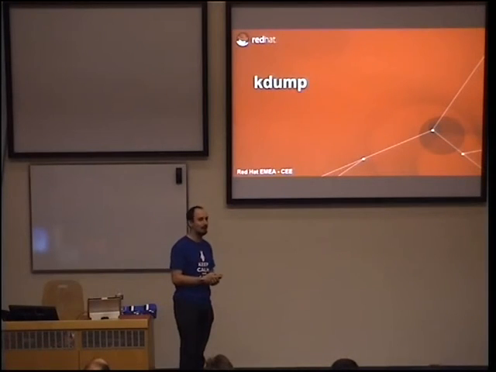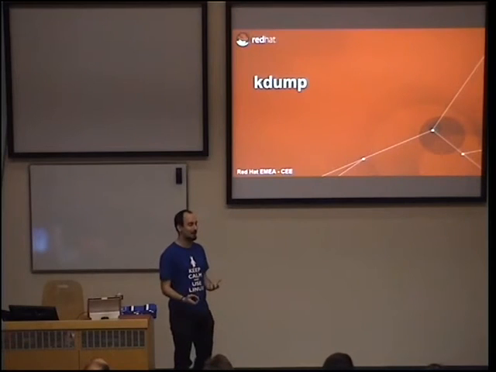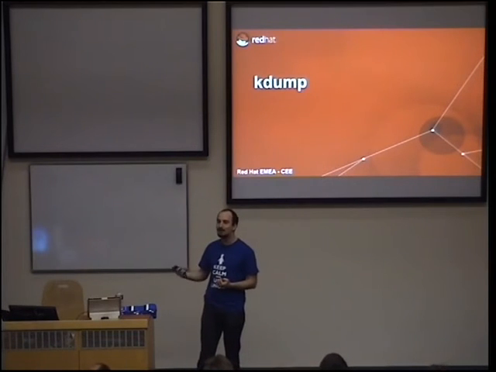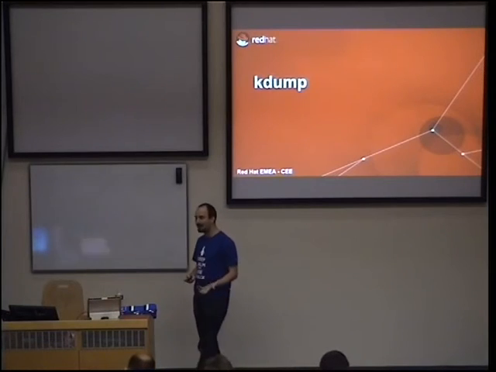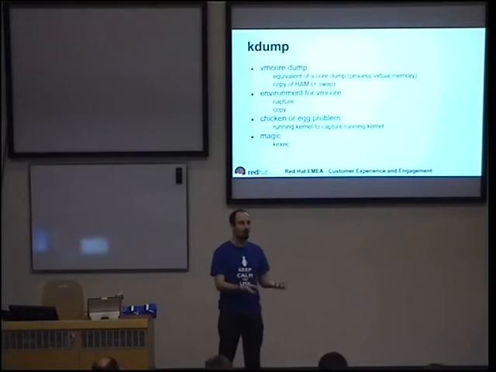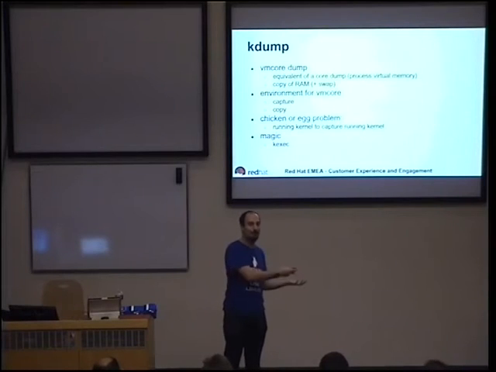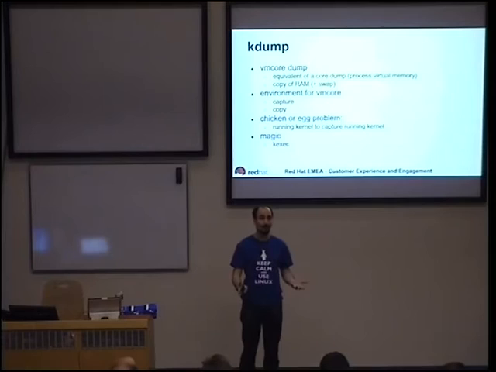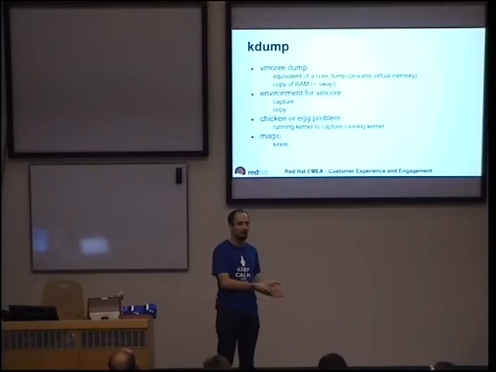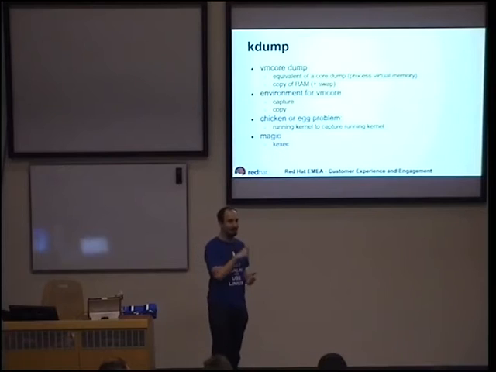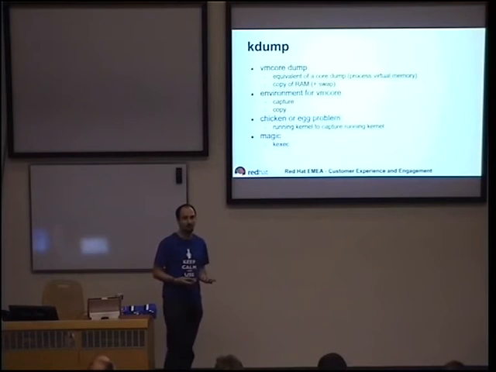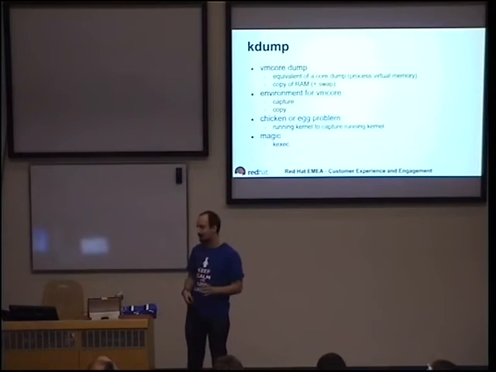For example, using a tool called kdump, we can gather more information. We can prepare the system before a possible crash, to be ready to provide us with more information at the moment of the panic. What does kdump do? It has one role in mind: to generate a vmcore. A vmcore, just like a normal core dump, is a copy of the memory to a file. So a vmcore is just a file that is a memory image of the running entity. In the case of a normal process, it was the virtual memory of the process. In the case of the kernel, it's the contents of the RAM plus swap. So everything that the kernel will consider memory. So that's what we want. We want to generate the vmcore.